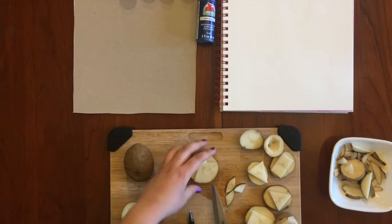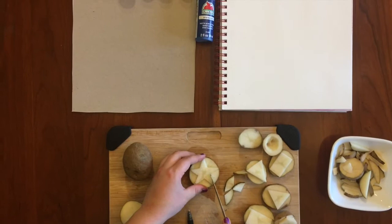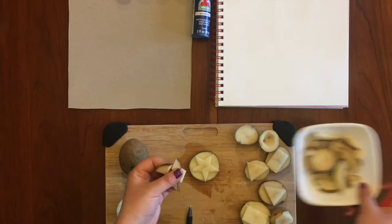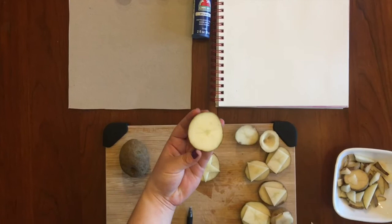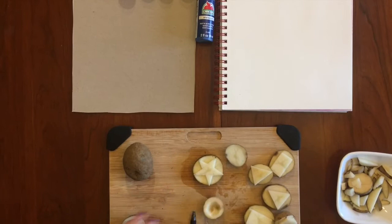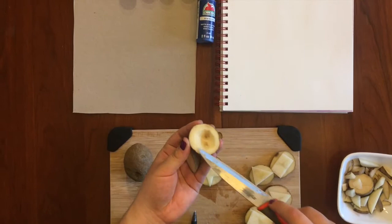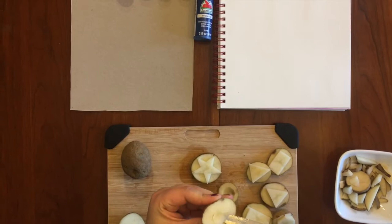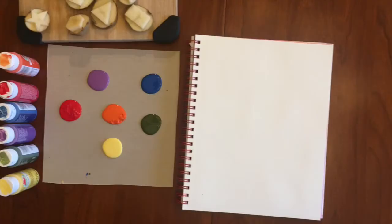We have these pieces — going to cut right here. And I have this one as just a circle. Instead of cutting out a circle, I want to keep this shape so I have those organic forms around the edges. I did another one where I just took my knife and dug it out, so I have a rough circle shape with parts cut out. Whatever you cut away from the potato isn't going to show. I just dug my knife in, kind of like coring it, twisted the potato around, and voila — you have a circle.